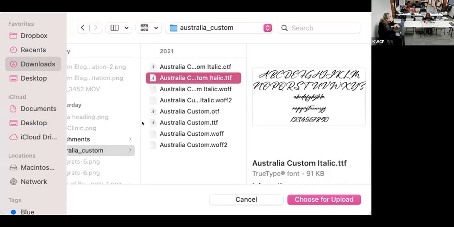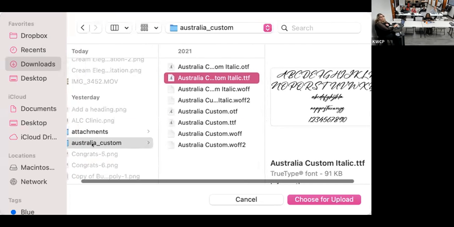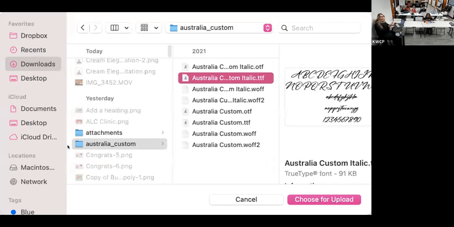Here, let me share this so you guys can see this a bit better. Hang on. Okay, so this is one that I downloaded yesterday. I just clicked it because I saw it faster, and it came up as a whole file, because there's a bunch of different extra things that come with it.